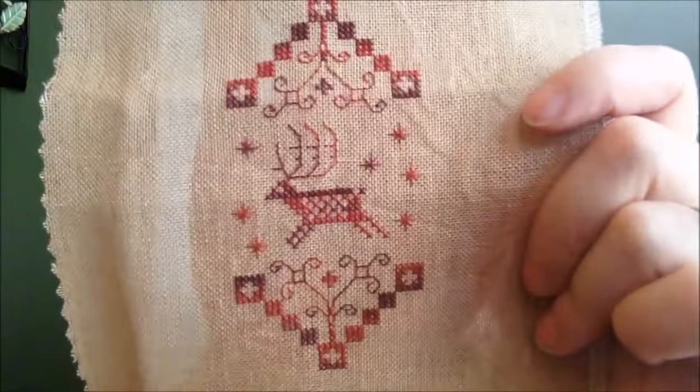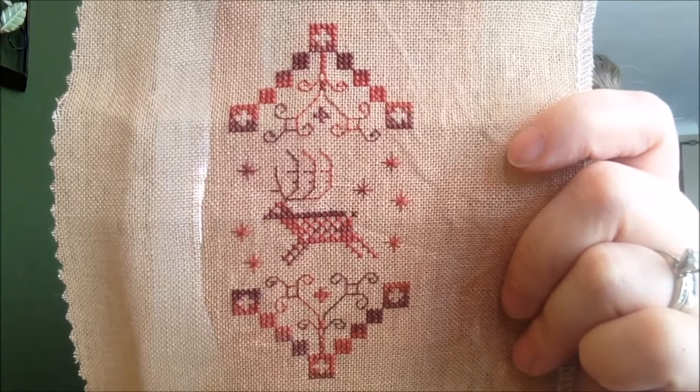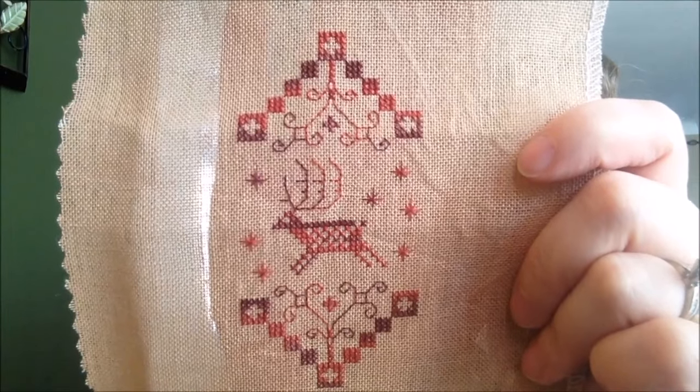I like it. It kind of has a rustic look to it. I mean, it's not the best coverage, but I don't think it's really meant to be. It's cute. I say that about everything. Of course it's cute, or I wouldn't have stitched it.